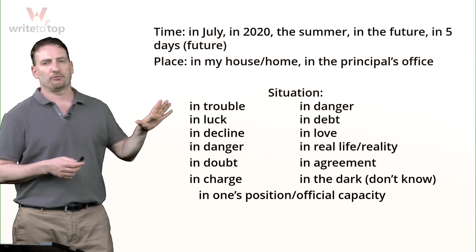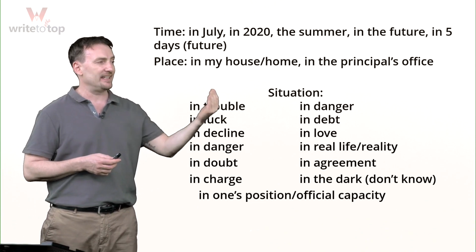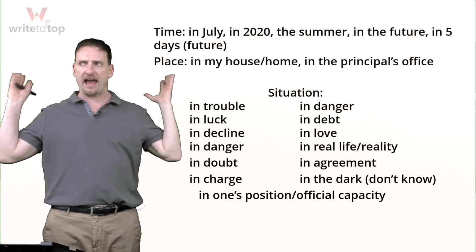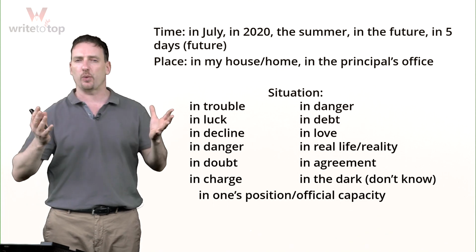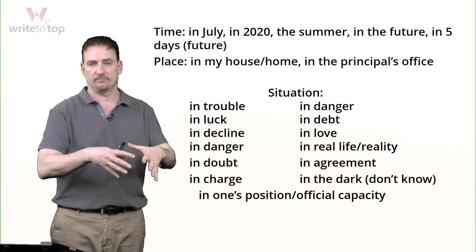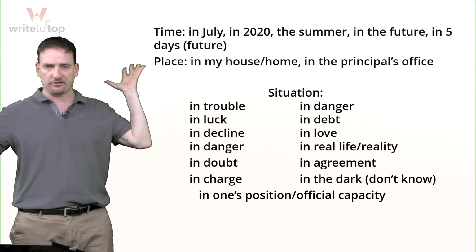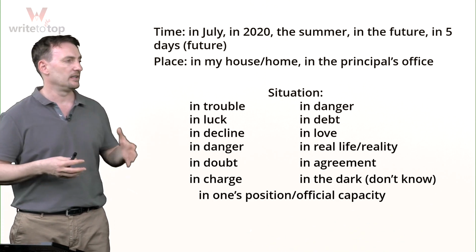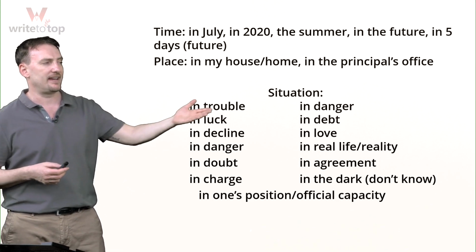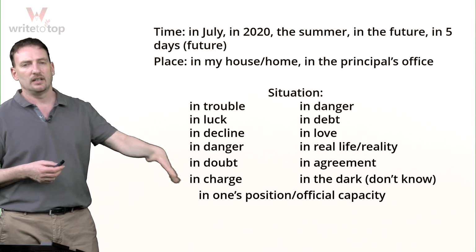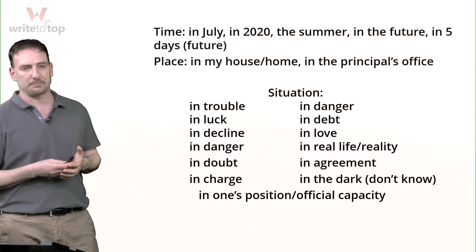What a lot of people don't realize is that we can use in for situations. So essentially, when you are surrounded by a particular situation, you are in it. Just like you're in your house, you're in trouble. Trouble is around you, you're in it. In danger, in luck, in debt, in decline, in love. All of these are situations that are pretty self-explanatory.